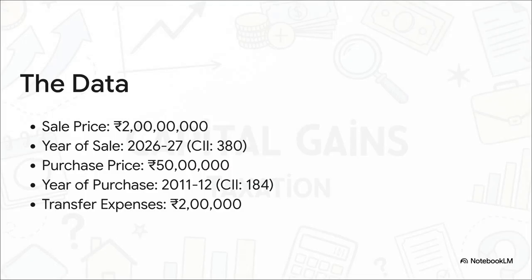So here's our data. The sale price is 2 crores. The property was bought way back in 2011-12 for 50 lakhs, and the CII, or Cost Inflation Index, for that year was 184. For the year of sale, we'll use a hypothetical CII of 380. And finally, there were transfer expenses of 2 lakh rupees.